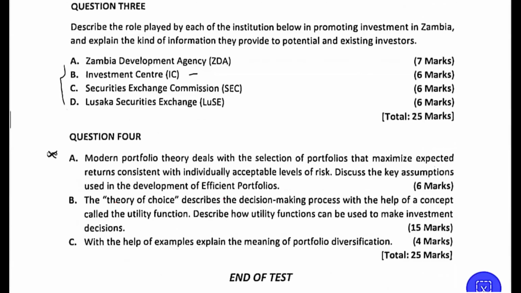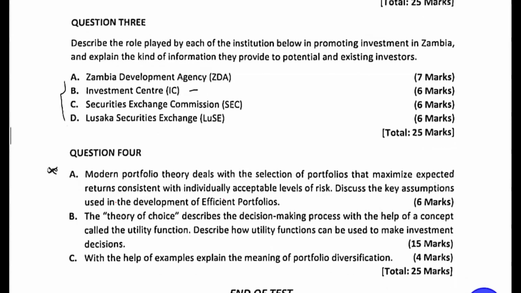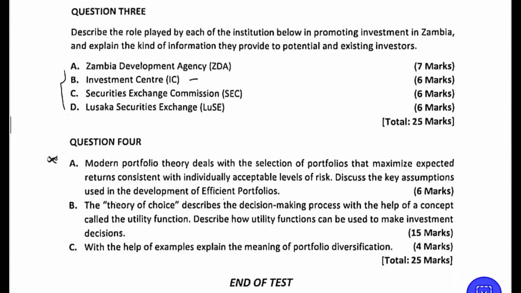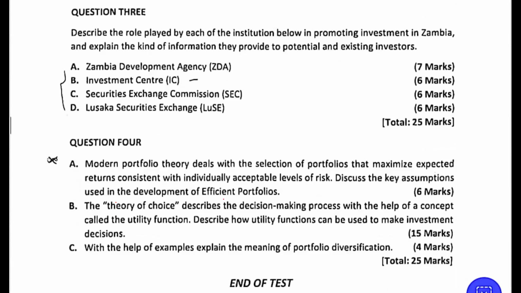Okay. Let's cross over to Luce. Before we go to Luce, let's go to the Securities Exchange Commission, SEC. We might have some people that are working with SEC in this institution. Do we have some people that are working with SEC? Maybe. Okay. Are we still connected? Hello? Are we still connected?